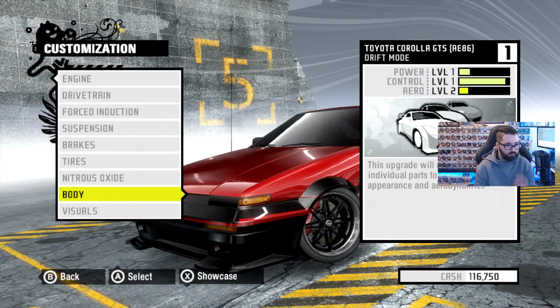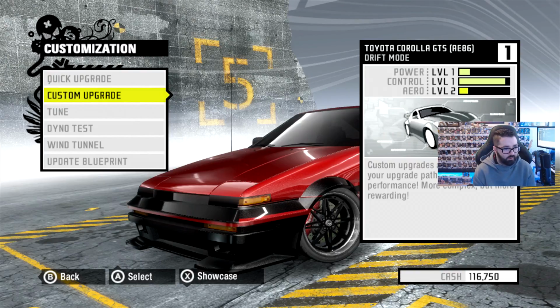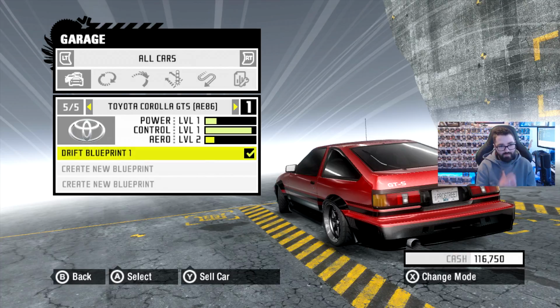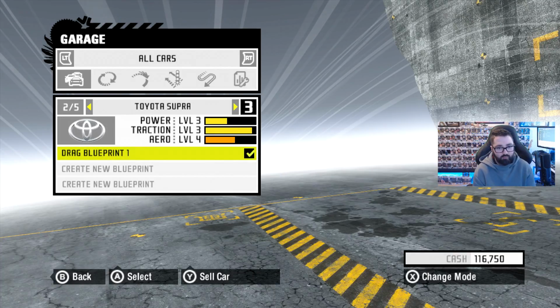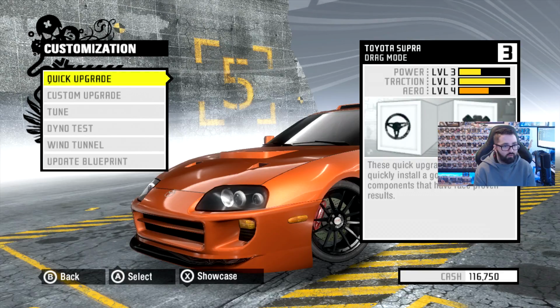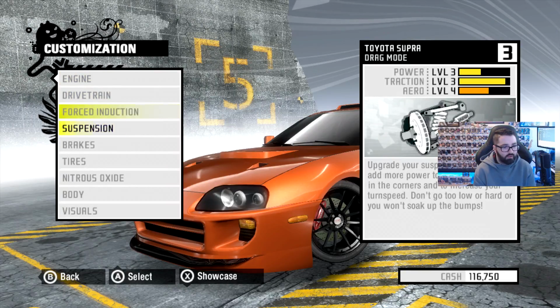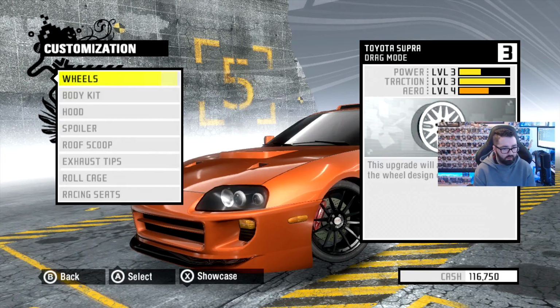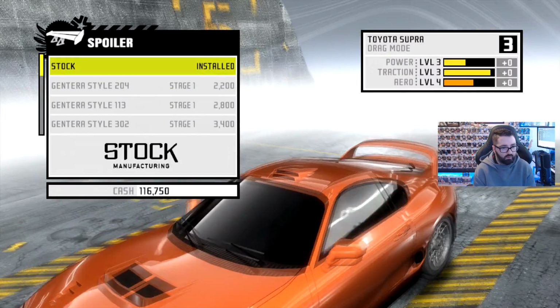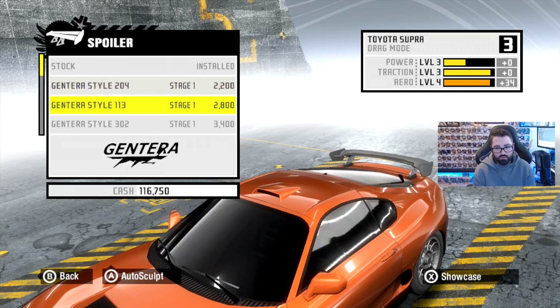Now what I want to do is see about the Supra. Because I know you can get that drag wing for the Supra, but I think you can only get it if you have the drag body kit. So let's see, body. I'm looking for spoiler. Now let's see if we can find it.